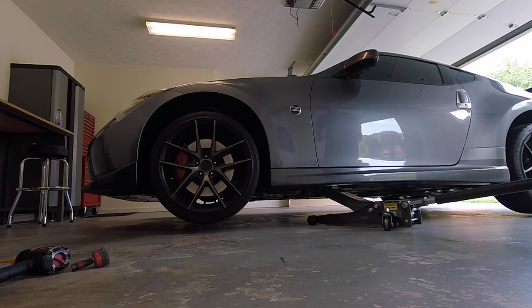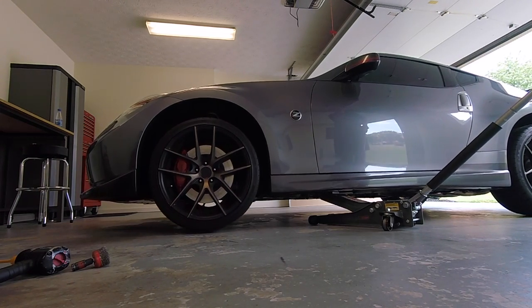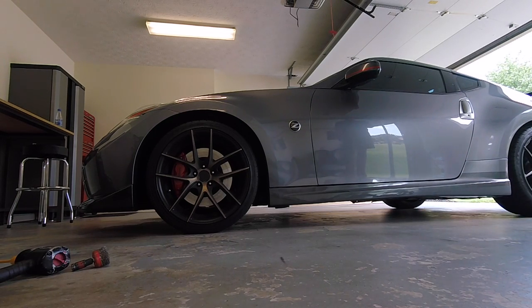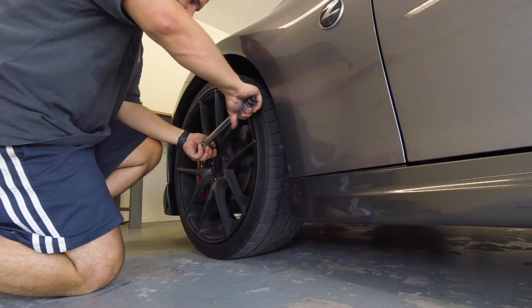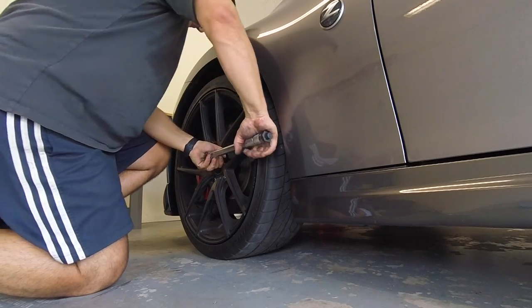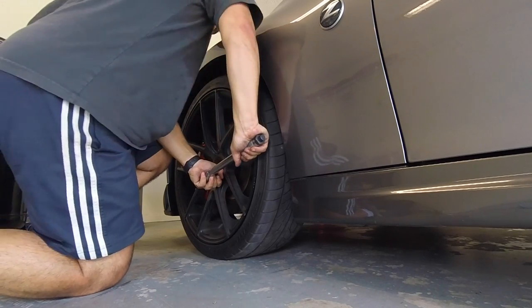Alright, so now I'm going to lower the car and then I can get my torque wrench out. I hate that dog. All right, so the driver's side is done. I'm going to do the passenger side now.